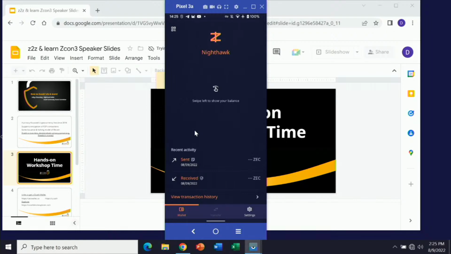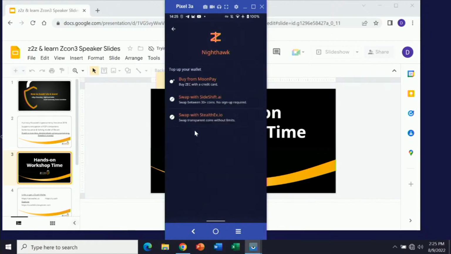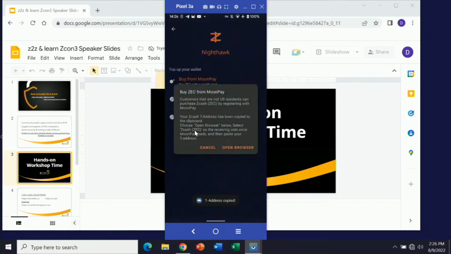Understood. So the suggestion is around clarifying regulatory information, and if a third-party service is integrated, defining which countries are supported, because not every service is working in every other country. I mean, we do have dialog boxes, like for example, if I try to top up my wallet here with MoonPay, we give a quick short message to the user that we are not supporting US residents. But I agree, there's a lot of effort there to keep the list updated of all the countries supporting what regulations. I'm sure there's room for that. Maybe there could be a shared wiki which keeps track of such things.